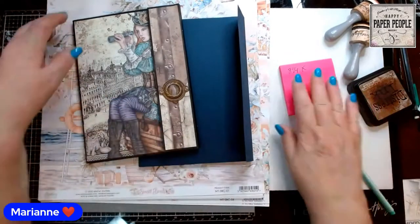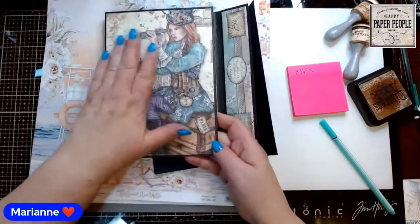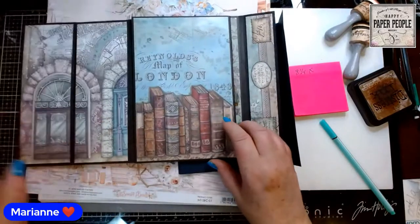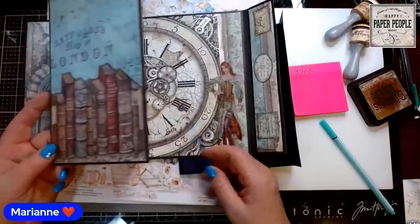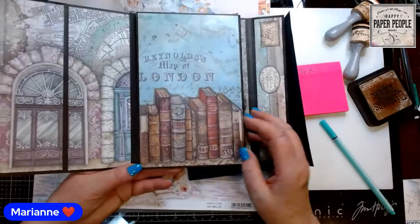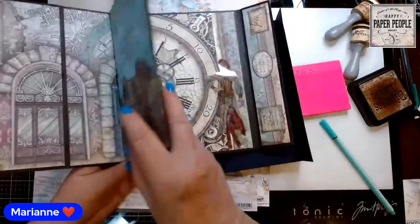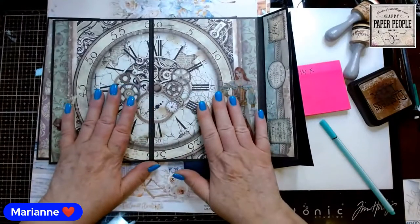I don't know if you can see that, but you can do that next to you to make it a little easier. Okay. And then I want you to notice the size of this page, the front cover. Now these are going to be different. The size of this one, which was the one that was folded in half, is not as big because it fits inside, right? So it's going to be the same height, but it's not as wide. So the other side of it is the same, and the back of it will be the same, but these two are not the same.